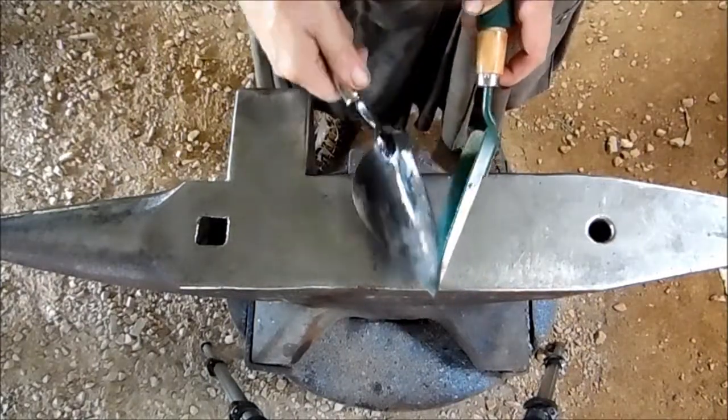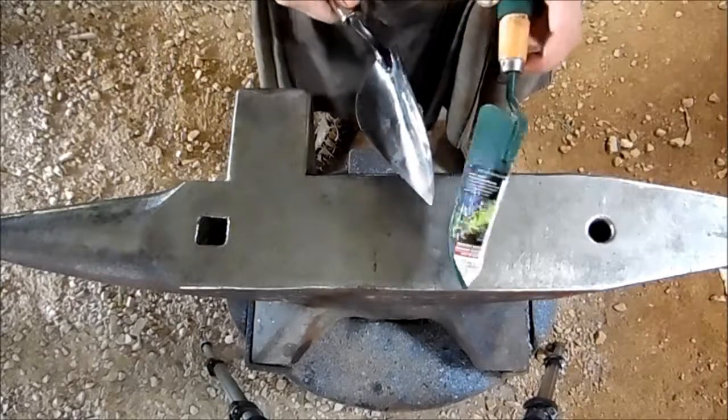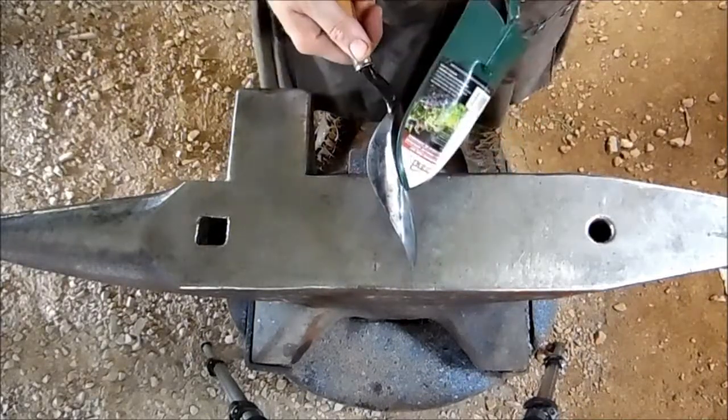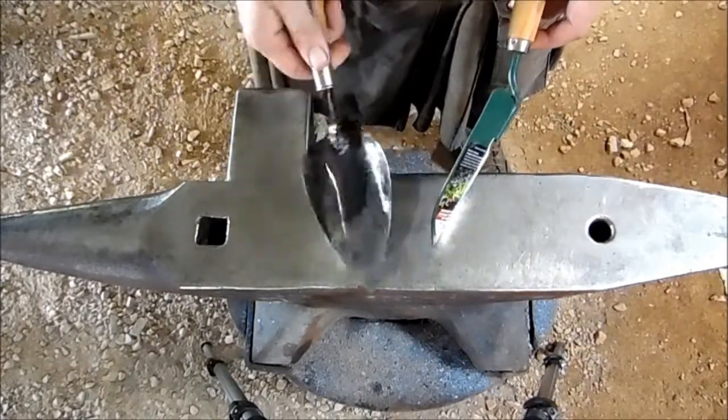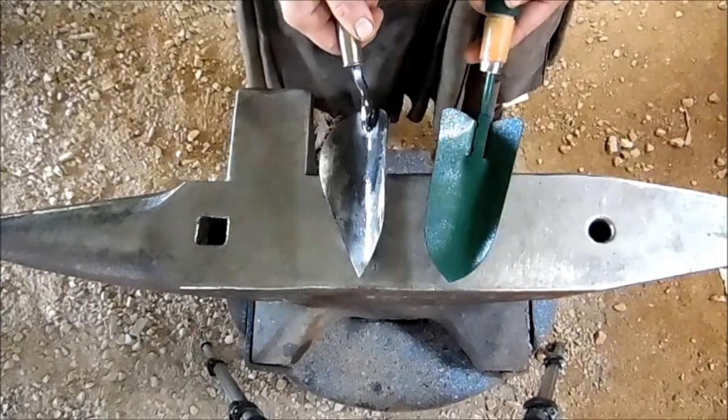Oh, I see here too, no edge on this tool. It's just a blunt edge, and we've got a good sharp edge on our tools. They're made to cut. So let's take them to the vise and see what we can do over there.